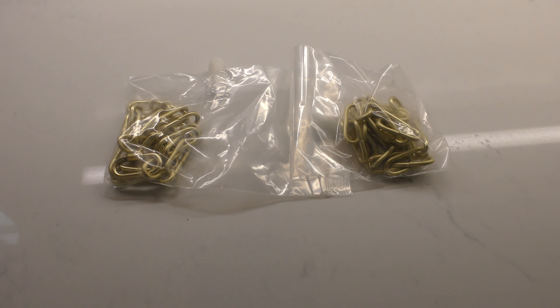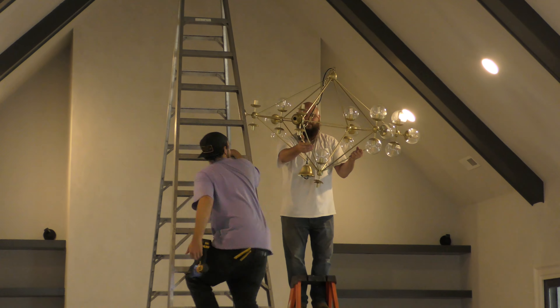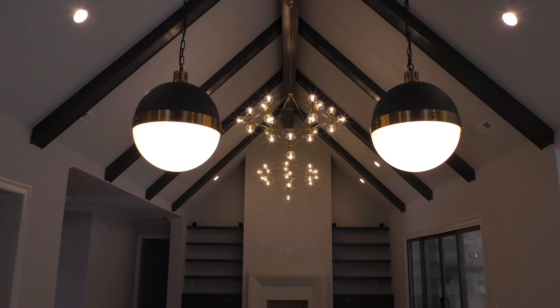We're going to kind of duplicate what we have up front here with a smooth border and a brushed interior, so it should look pretty good. The spa is looking great. Hopefully everything will be on track this week. The weather report says it's going to be absolutely gorgeous the rest of this week — highs of around 72 — so it should be a good week to get some things done.